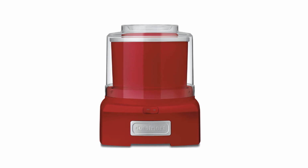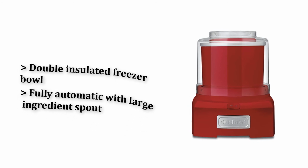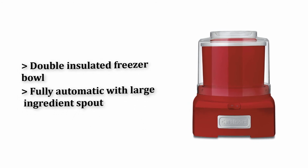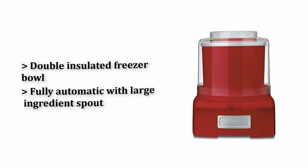It has a double insulated freezer bowl that eliminates the need for ice. An easy lock transparent lid with a large spout makes adding ingredients simple and mess-free. This is fully automatic with a large ingredient spout for adding ingredients.